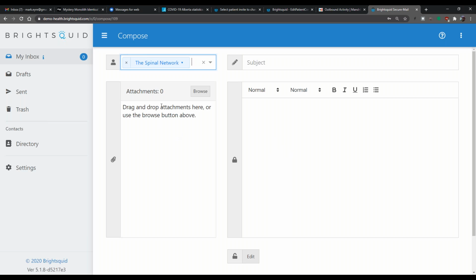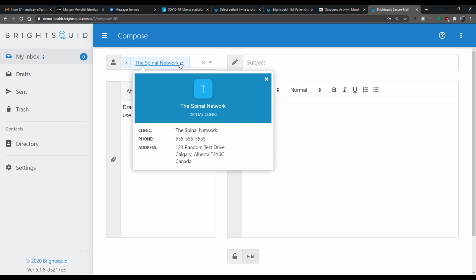So when I'm composing messages, I can address a message to any of the providers that are listed in the Brightsquid directory. And you will find literally tens of thousands of them. On that directory page that I just left a moment ago, you can search for your clinic, either by the name of the clinic or the name of your doctor. You can filter the results by your jurisdiction.